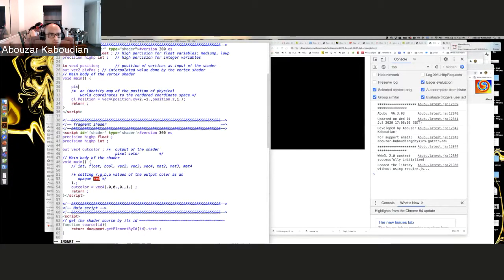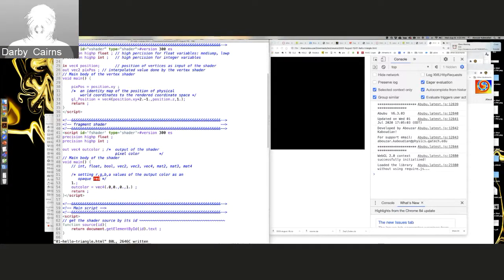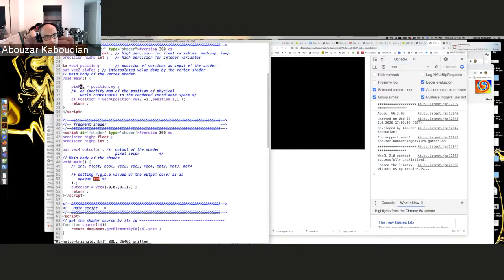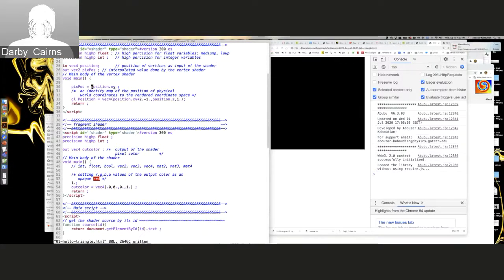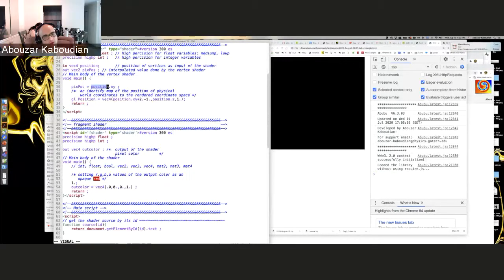And my pixel position would be interpolated using the xy positions of the vertices. Okay, so it seems that I'm saying that the pixel position is the xy position of the vertices, but what I'm actually doing is that as I'm making this an output, it will generate an interpolated value between the x and y positions of the vertices.